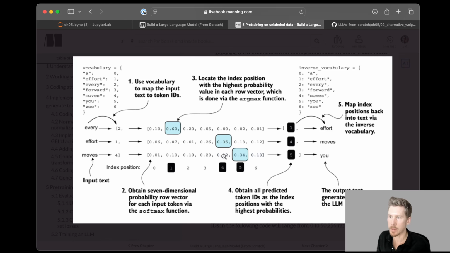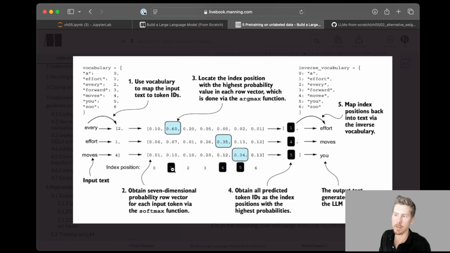I look at my probability tensor. Where's the highest probability? Oh, here. What is this? Index position 5. 5 corresponds to "U." Okay, I generate "U." And this is how we go from probability scores back to text. If you recall from the previous chapter 4 video, when we implemented the generate text simple function, we used the argmax to determine this index position.